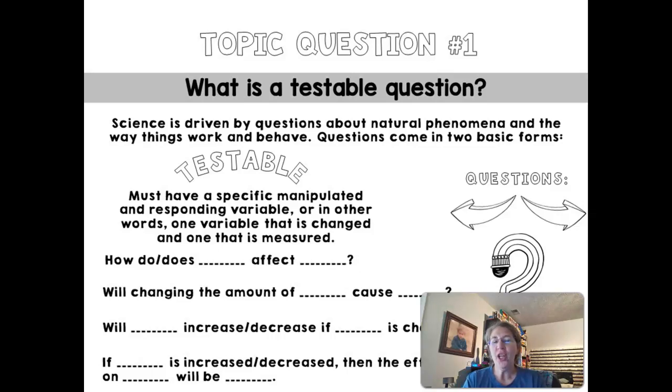In our next lesson you're going to learn about variables in science or a coming up lesson. And variables are the things that you're going to change in the experiment. And so for example I love Dr. Pepper. I love Starbucks. And so I could do an experiment with some plants to test whether or not my plants will grow better if I give them Starbucks. And so I would be changing giving my plants Starbucks versus the normal stuff. And so then we are going to watch the responding variable. So the thing that I change is called the manipulated or the independent variable. And that would be adding Starbucks to my plants. And then you have the responding variable or the dependent variable which is dependent on what you change. And that would be measuring whether or not my plants grew or not. So in your notes you have some spaces to fill in some of these questions. You have example questions down there at the bottom of the slide and in your guided notes.